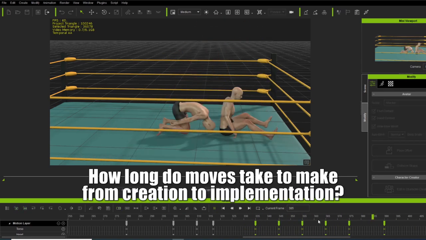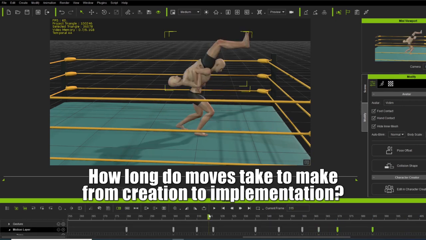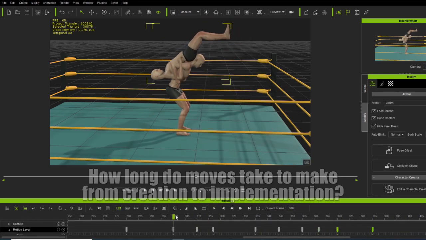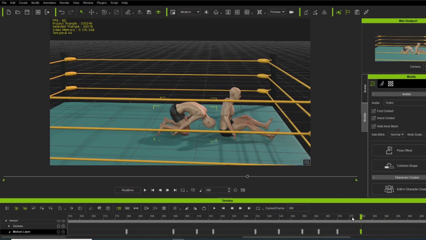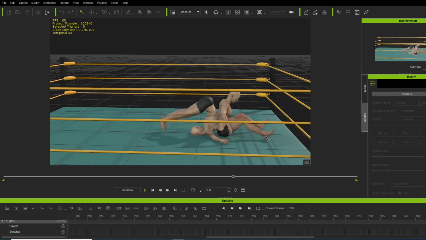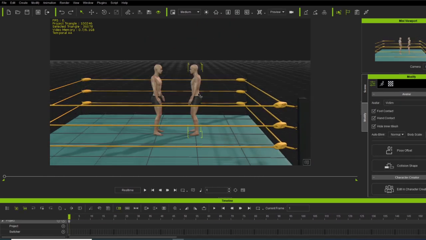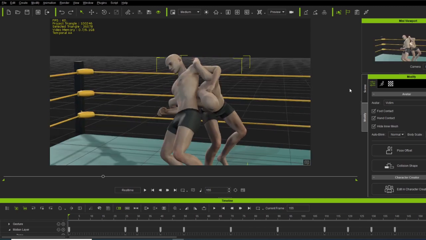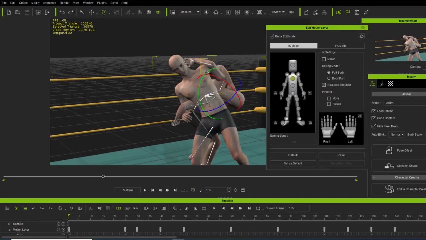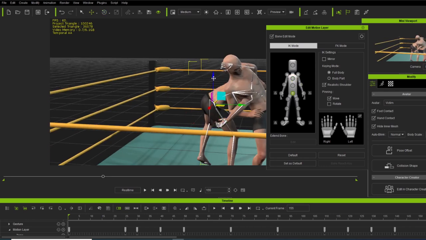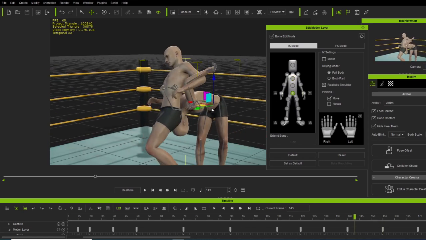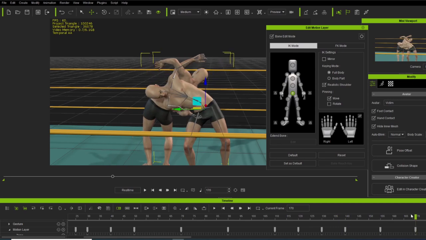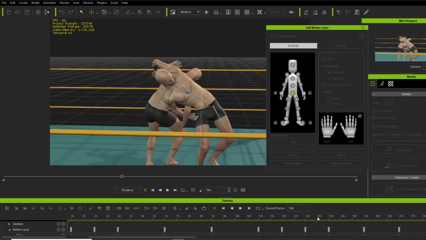And then one of the other questions I received was about how long it takes to actually implement a move from start to finish. So to put things into perspective, of course it's going to vary based on the move. From an animation standpoint, some moves are more complex than others, so they're going to require more time. And then from an in-game standpoint, some moves are designed to do certain things that other moves maybe wouldn't. So if we're going to use the Razer GTS from earlier as sort of the benchmark, according to the footage time, the crafting of this move and the editing took me about 2 hours altogether. Some moves have taken up to like 4 hours, some of them will take a half hour. It really just depends on the move.